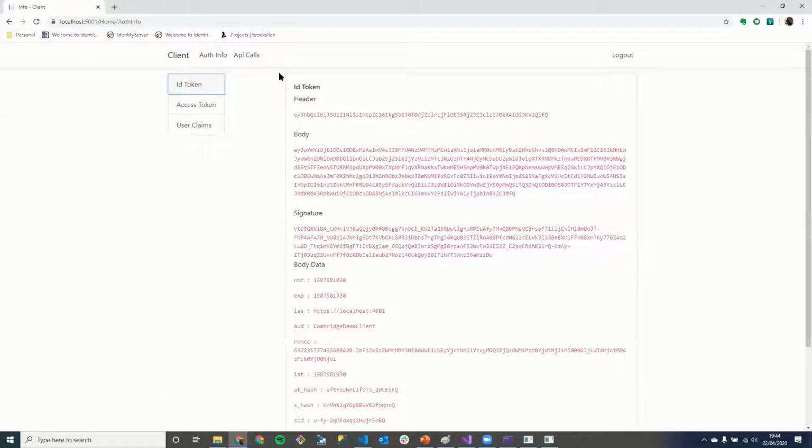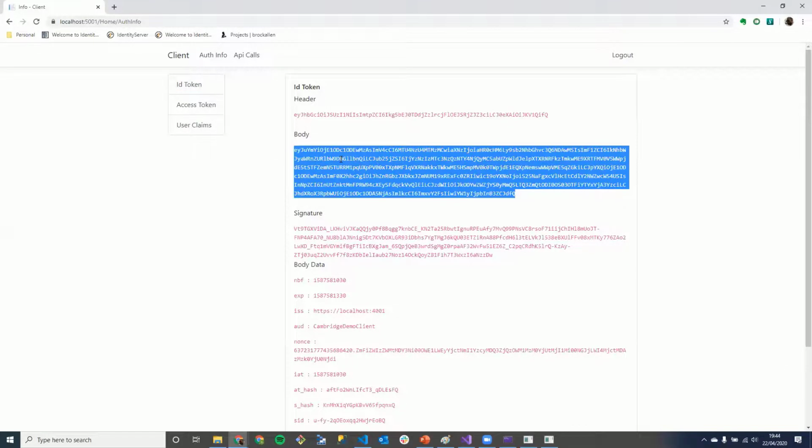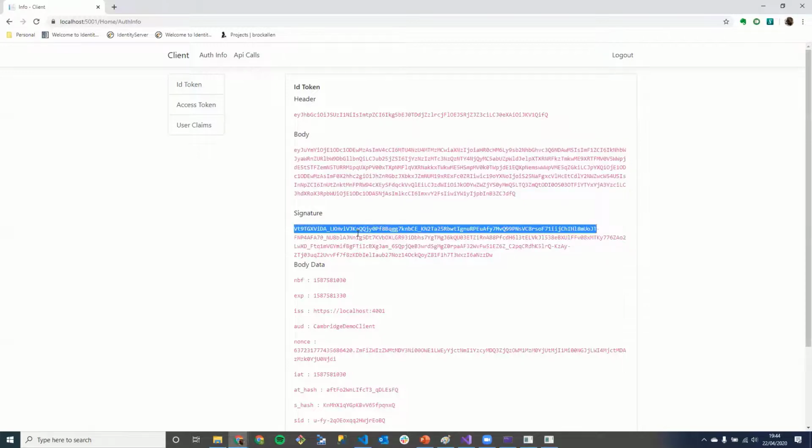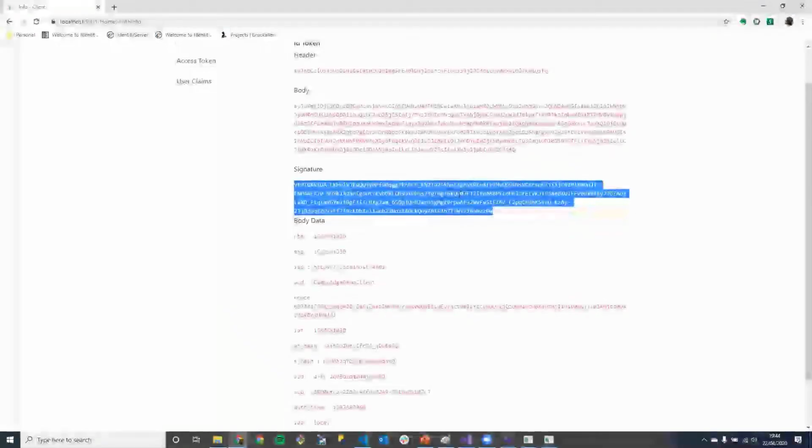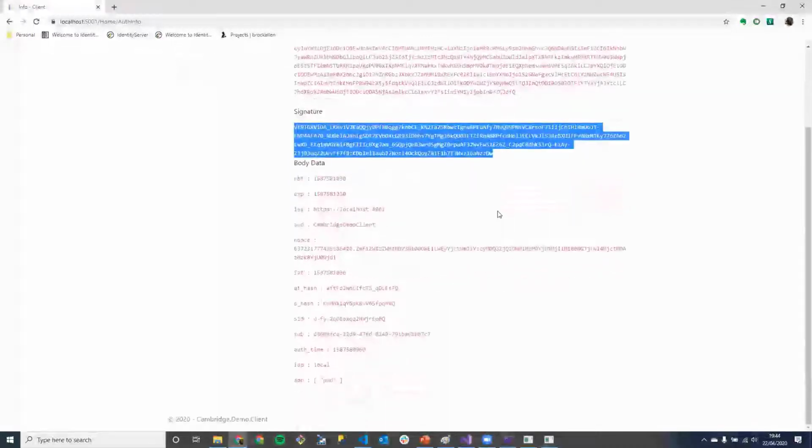So this is the structure of the identity token. You can see the identity token is actually a JWT and is divided in 3 parts. We've got a header, we've got the body, and we've got the signature of this identity token. Remember, the identity token, when we receive the response, has to be validated. So this signature has to be checked, and if it is not valid, the ID token is not valid.